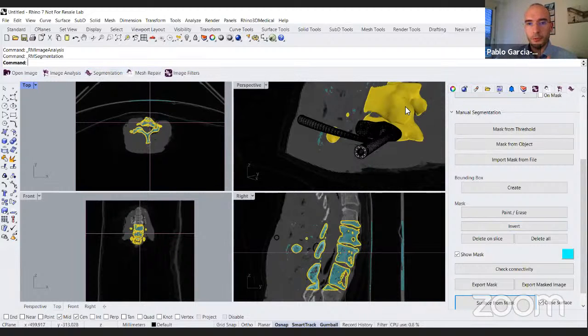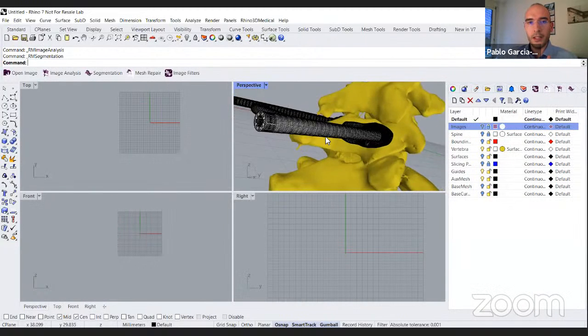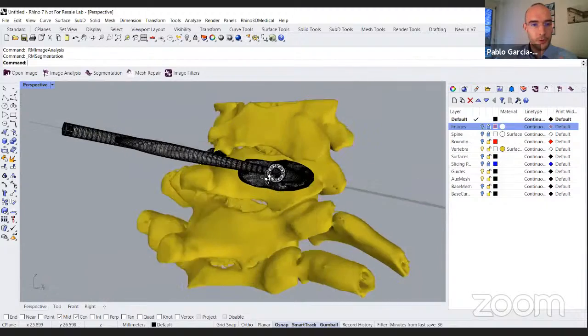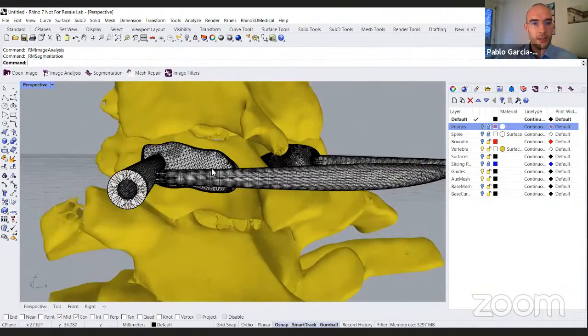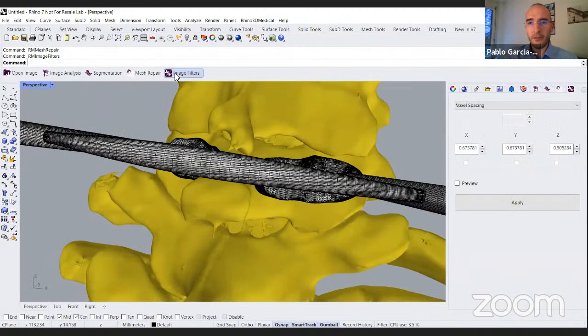Then I went to extract the model of the vertebra, and I went with meshing tools in order to actually extract the models. For that, I use several tools that are in this mesh repair. And image filters would be to apply some Gaussian filters, some smoothing filters over the initial image.